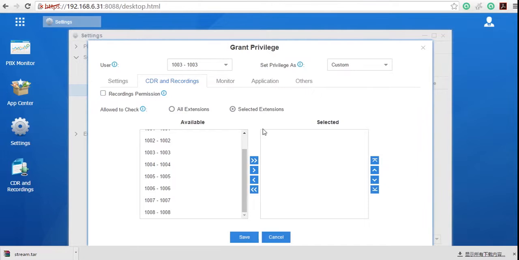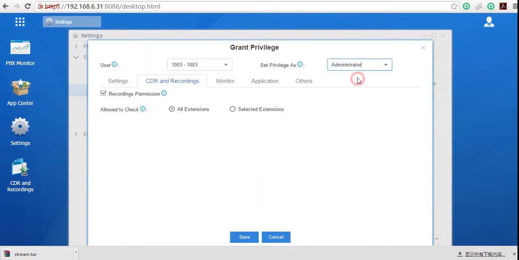And as you can see here, if you set one extension as custom, then some of the items here will be set differently. For example, if you set an administrator, then by default this account will be able to check the CDR and recordings of all extensions.